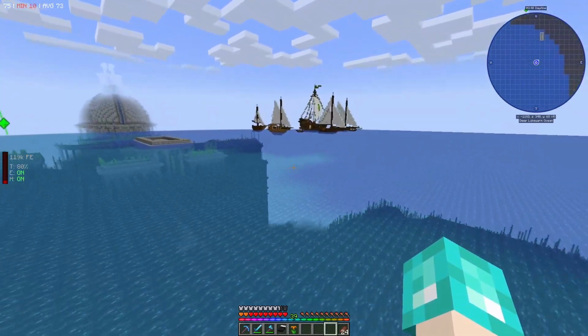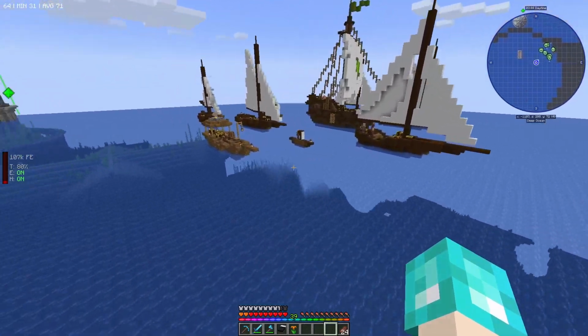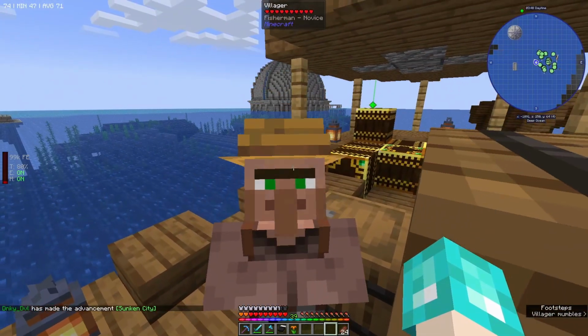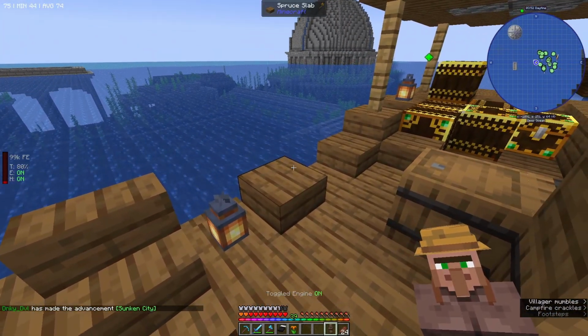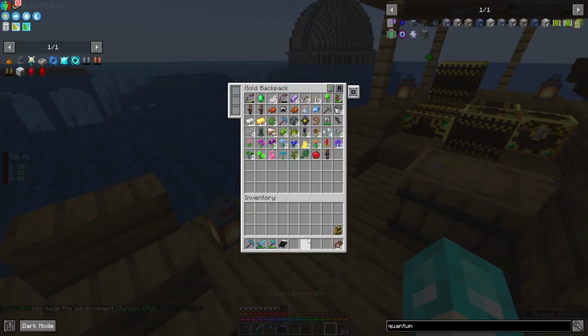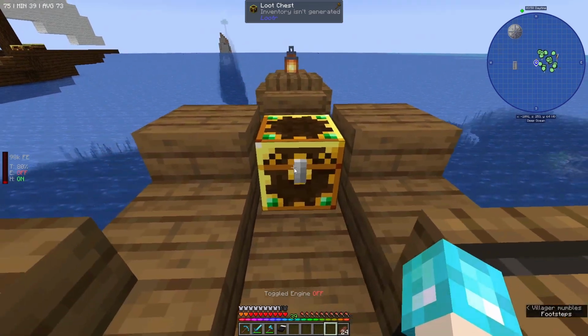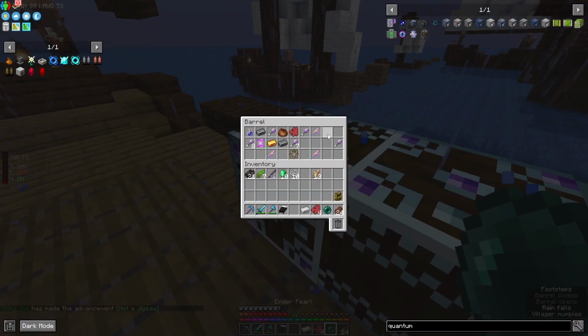Oh, hello. Are you friendly? You're friendly. Hello. Hi. Oh, that's not what I intended to do, but hi, you're coming home with me now. I was trying to turn the engine off, is what I was trying to do. Ooh, ender pearl. Thank you.